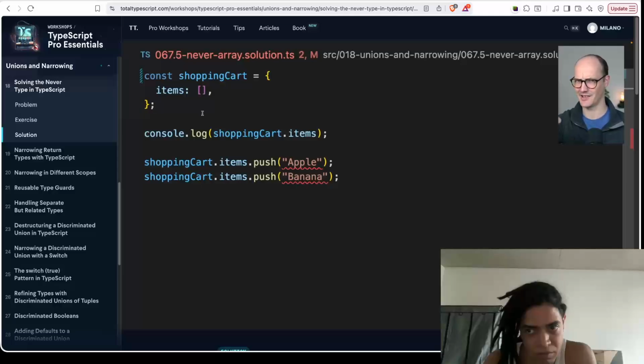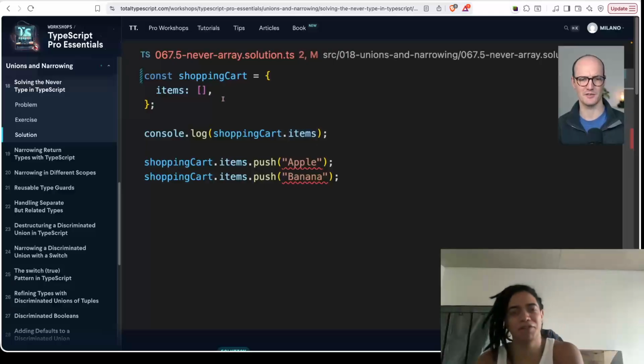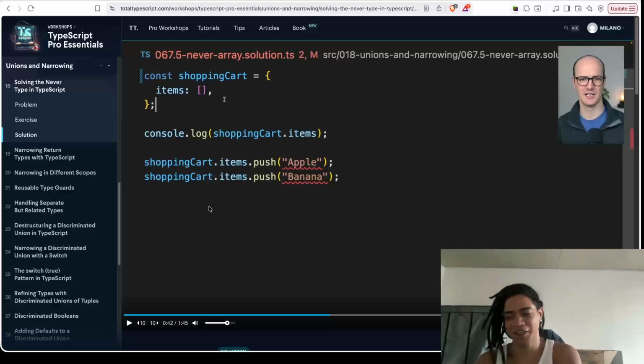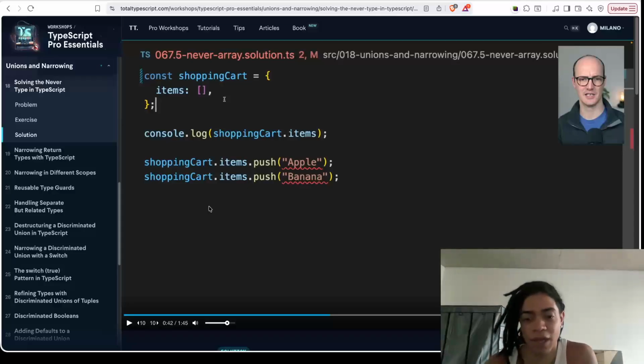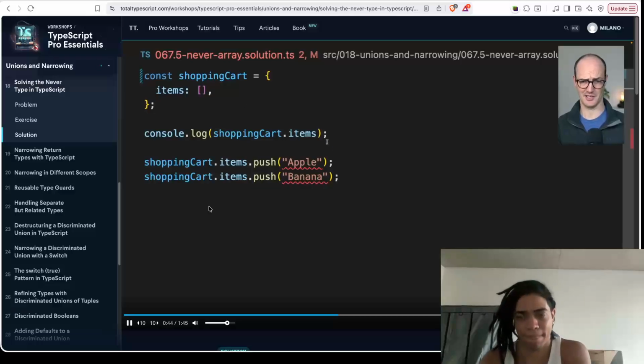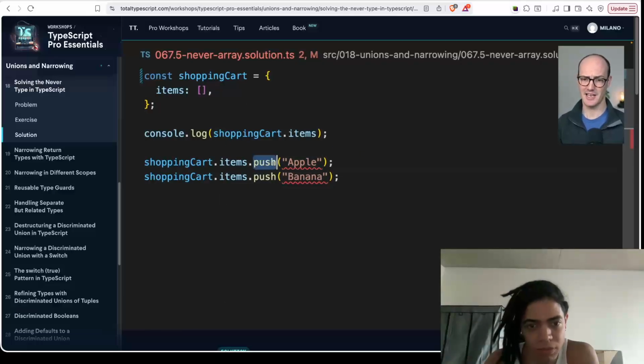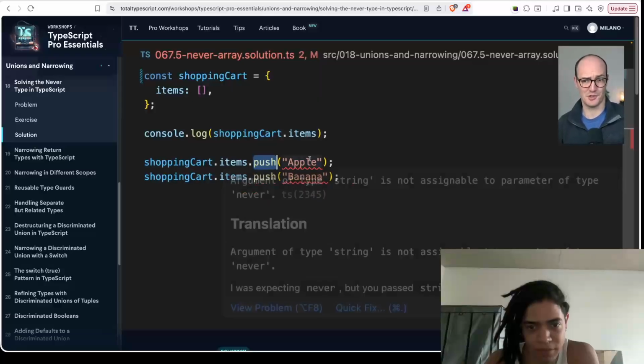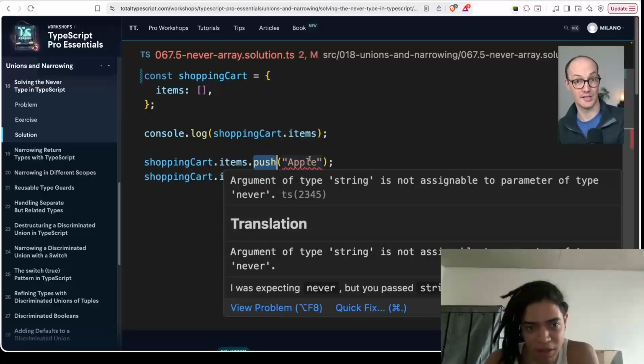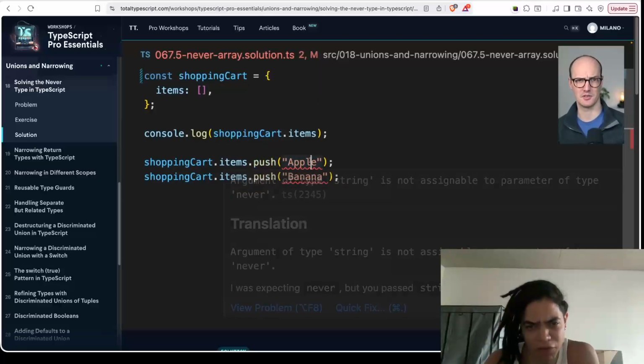We can technically add things to it. It's not a tuple, we can change it, but it's never containing anything. This is the type. At the end of the day, they're tripping about this because, again, JavaScript was made in 7 days, and look at the reach of that. So this is a little awkward. It means that when we push to that items thing here, we can't push a string, we can't push a number, we can't push anything to it because nothing is assignable to never.